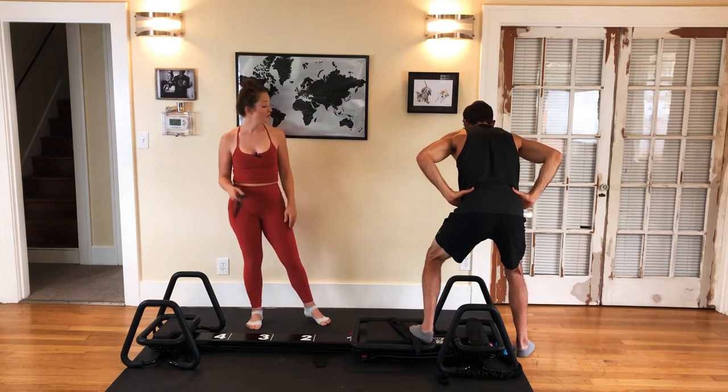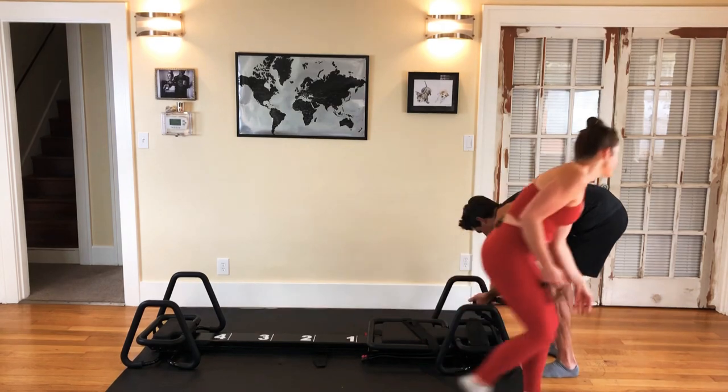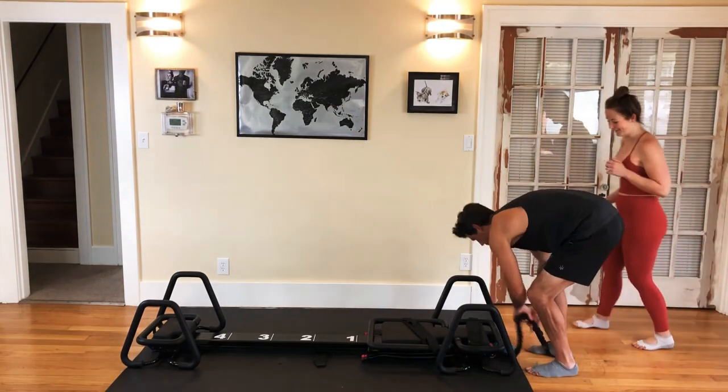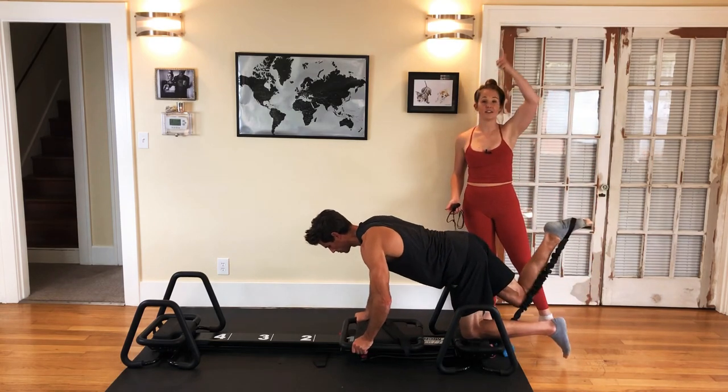In 4, 3, 2, 1. Grab your bungee, it's going on your right foot. I'll help you this time, Josiah, so you get it on the right foot. We're going bungee kicks, right heel to the ceiling, right heel to the ceiling, kick it up.